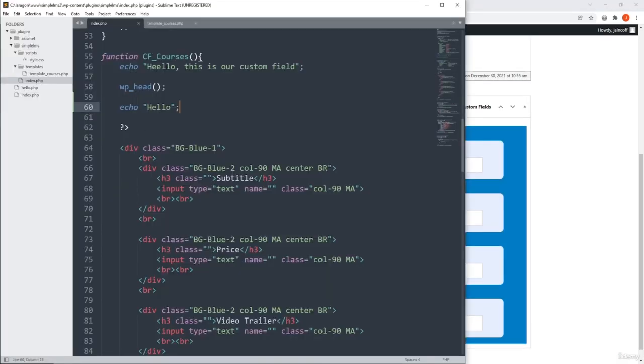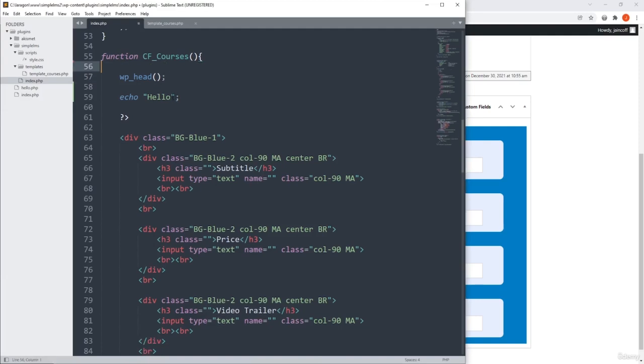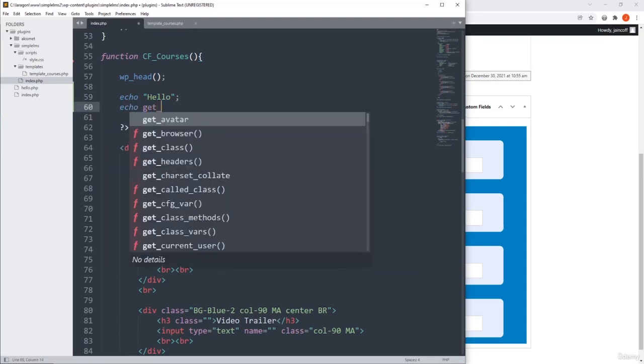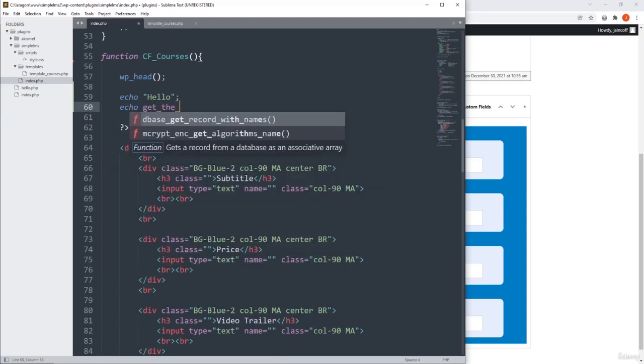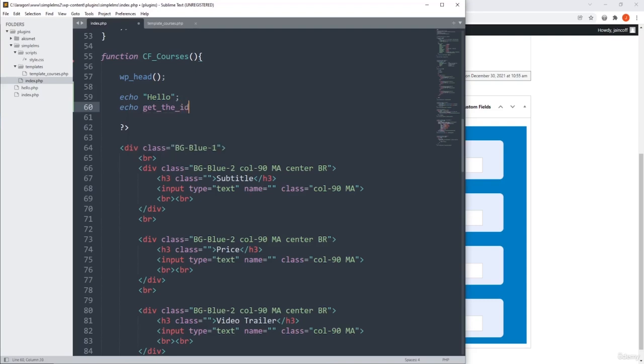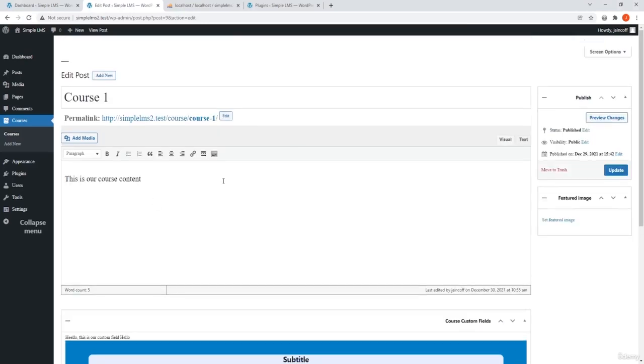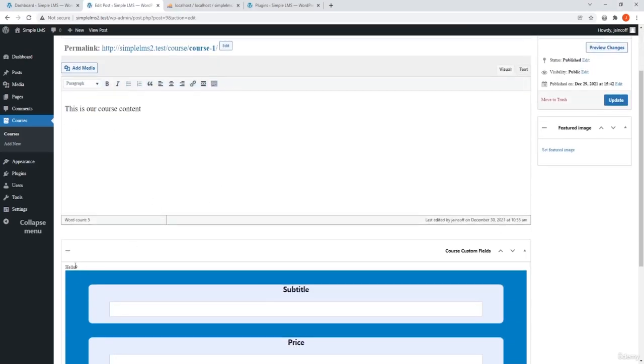Alright, and also we have this one. I'm gonna just delete this one. Alright, so here we can write the ID. So actually the ID, in order to get it, you can just type, let's go down and echo get the title. Not the title, get the ID. Yes, sorry. Get the ID, and let's close that. So now WordPress is going to be printing the ID of this post, of this course. So let's do refresh and let's take a look. And as you can see, it's 9. So the post type number is 9.